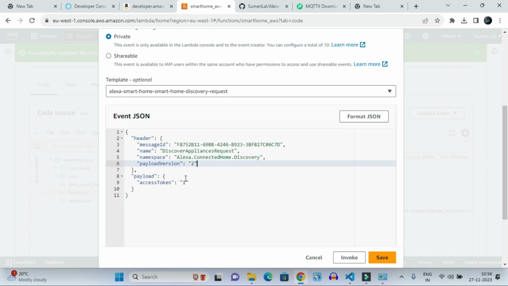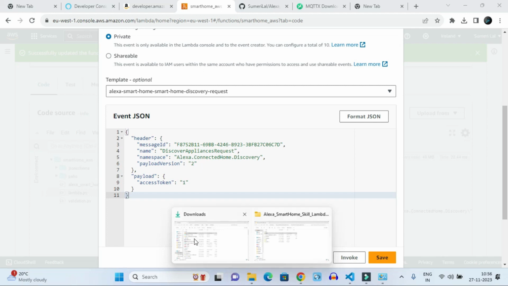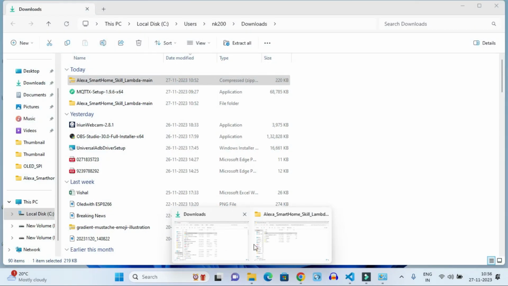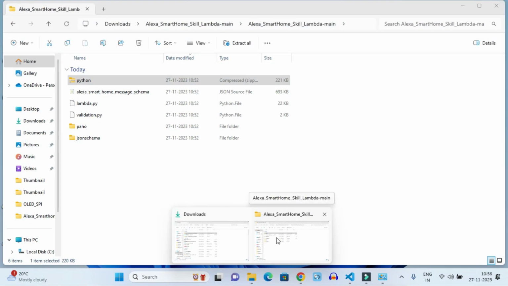Right now I am using the v3 version, which is preferable by Amazon. For v3, the JSON request and response are different, so I have written that structure. I will share it with you in the GitHub repository, and you can get it from there.